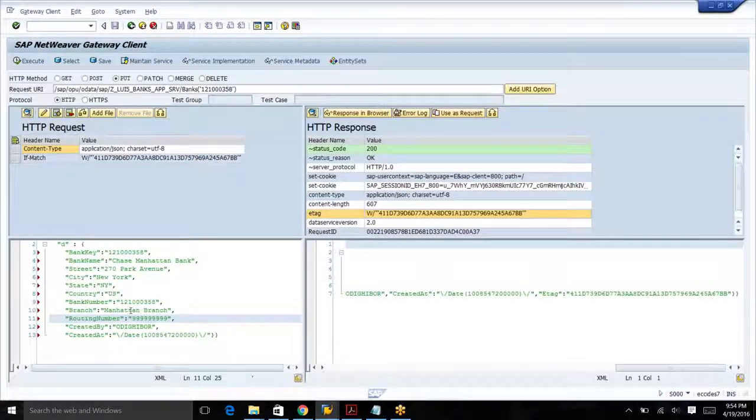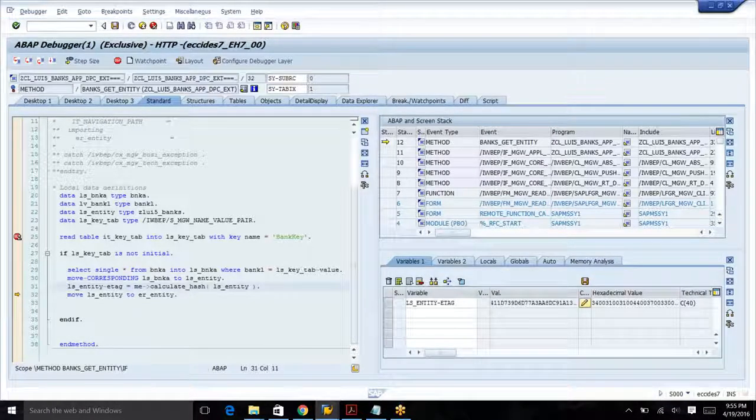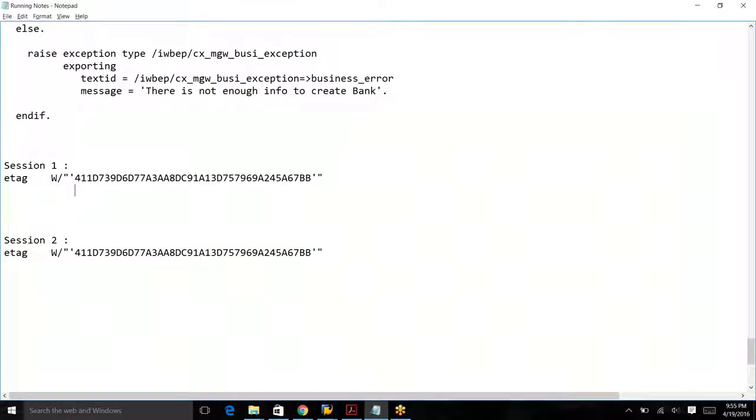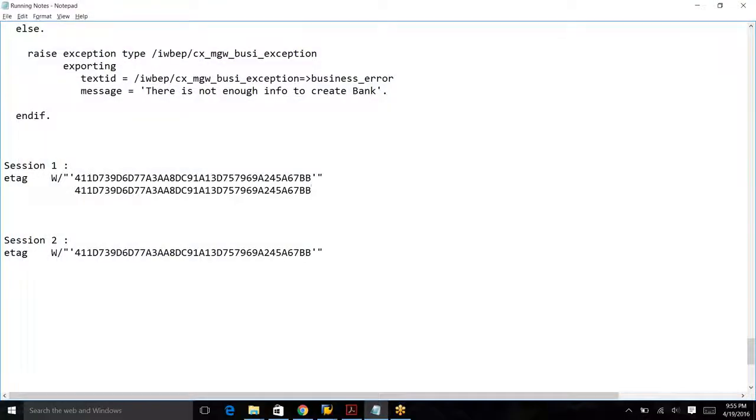Okay, even it says Manhattan branch. Okay, so let's go ahead and do it. This is the first session. Okay, now we get the same E tag because nothing has changed. We get the same E tag. Nothing has changed.